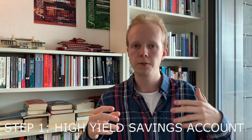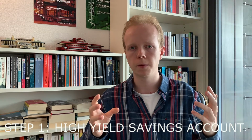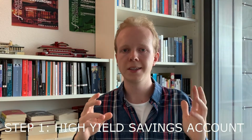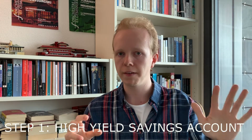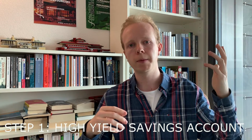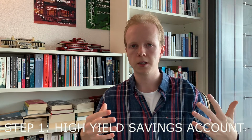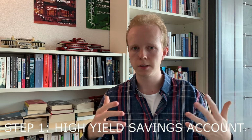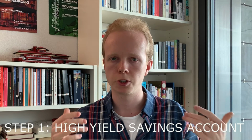You can also use a few other high yield savings accounts like Barclays or American Express, who also offer about a 2% return. You should put money into a high yield savings account that you'll need in the near future, at least the next 5 years. Like if you're saving for the down payment of a house, it would be best to not invest in the stock market very soon because those returns can be very volatile in the stock market due to some political events. It's just too risky for the short term.